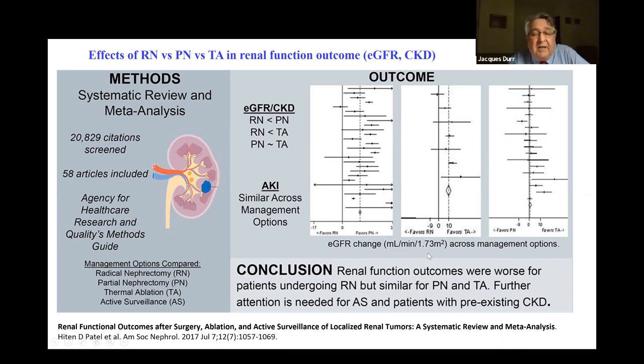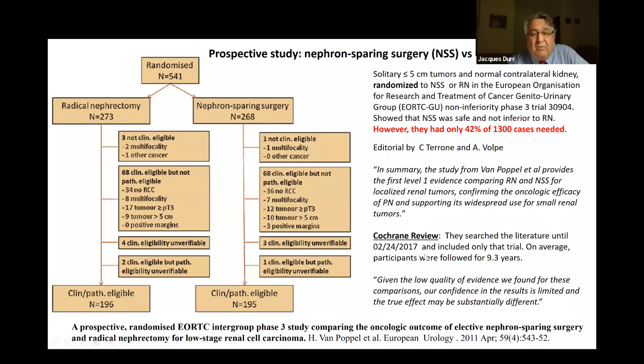This publication came out since our presentation as well. This was the only prospective study, quite a while ago. It was underpowered, unfortunately. All the studies we saw up to now were retrospective. The only prospective randomized trial was in Europe, like the Tower of Babel. Many countries participated, but they couldn't get the total pool of 1,300 patients. They only got 42%, so it was kind of underpowered.